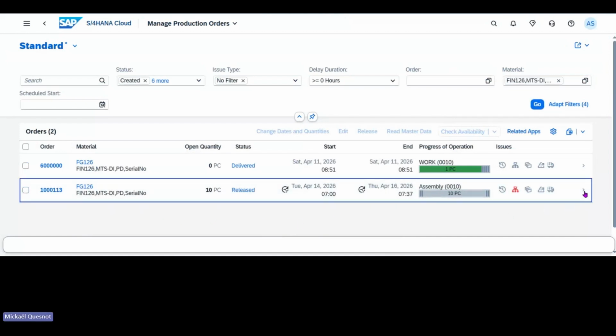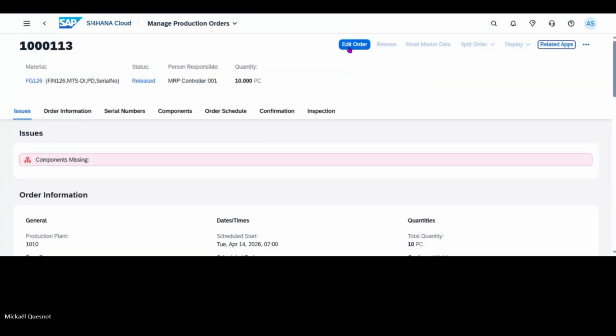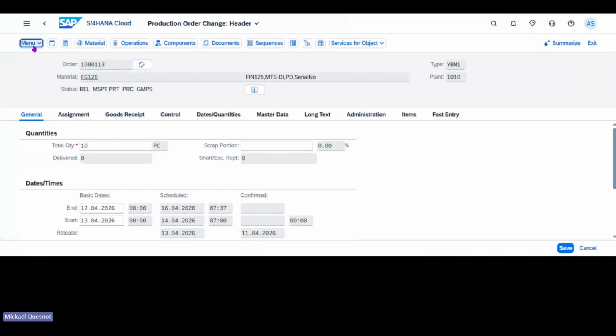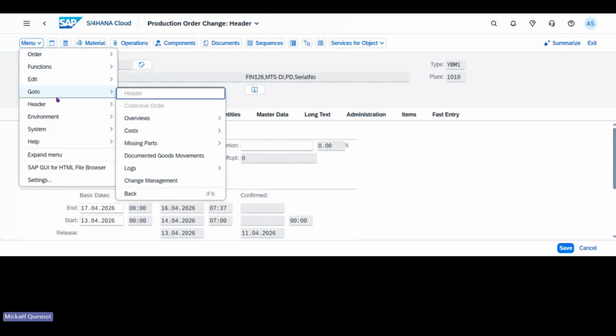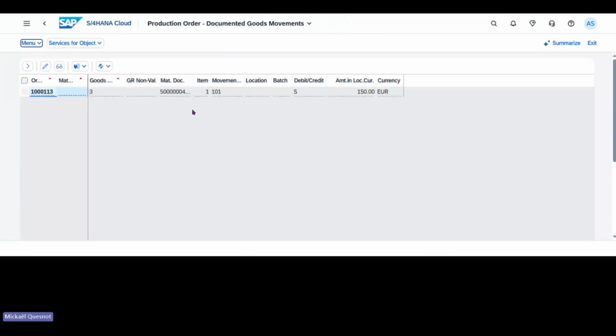So this one, I go inside. I click on edit order and menu, go to documented goods movement, and I display the goods receipt that has been done. Okay.